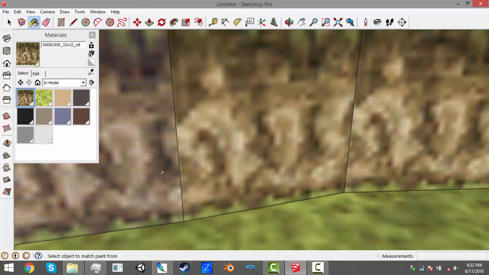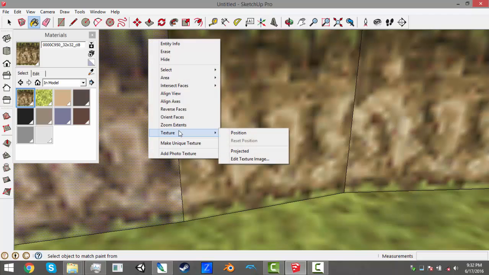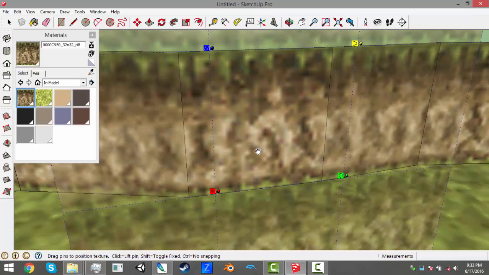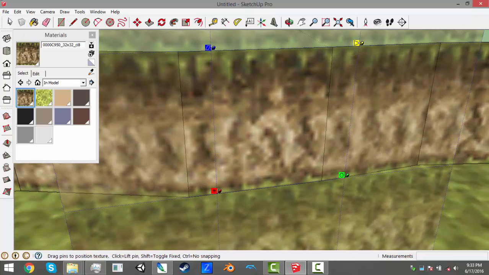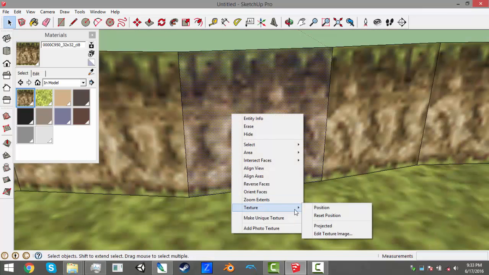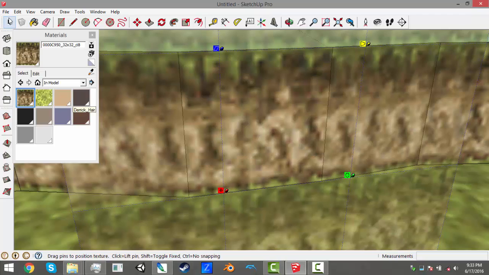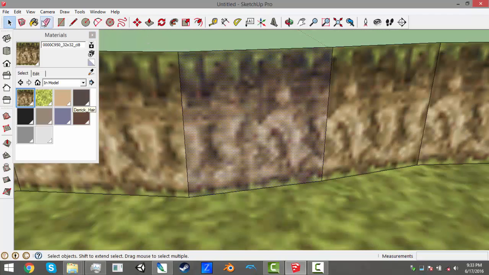You just can't make this easy, can you, SketchUp? Oh, I forgot. You're going to have to move the image a little bit first. So what you're going to want to do is go to Texture, Position, and then just drag it a little bit. No big deal.